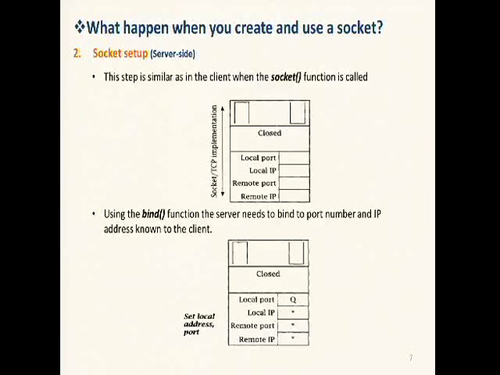So when you have this function in there, it says whatever the local IP address is. Sometimes you have multiple IP addresses on one host. So it will be listening, and if you have 5 IPs, it will listen on all 5 IPs. And if the request comes from any one of them, it will just map it to the right one. Right now, the remote port and the remote IP are unknown. So all we do in the bind is set the local address and the port.